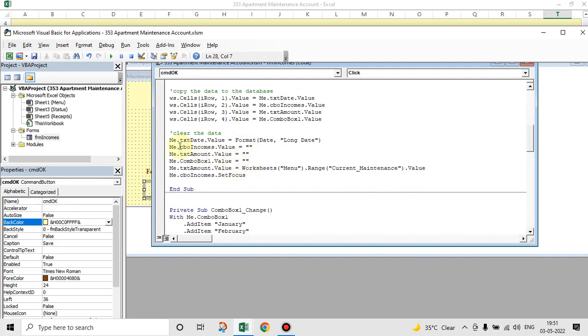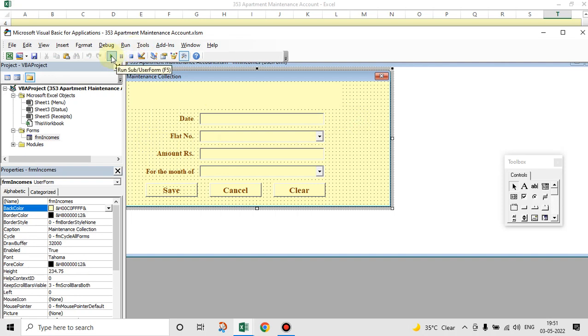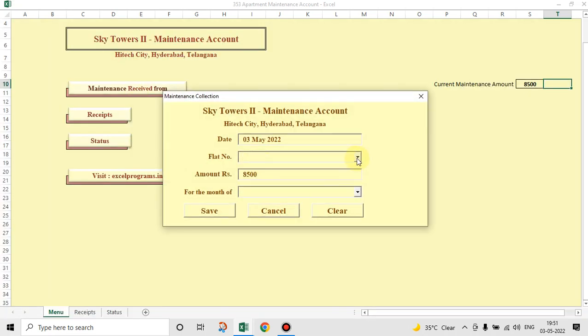Okay. Then after you click on Save, let's see, we have selected something here, then something here. Then you click on Save. Then your flat number and this month, the 2 combo boxes, should become blank. See, these 2 become blank. The date is common and this amount is the same for all persons, so I have kept them as they are.